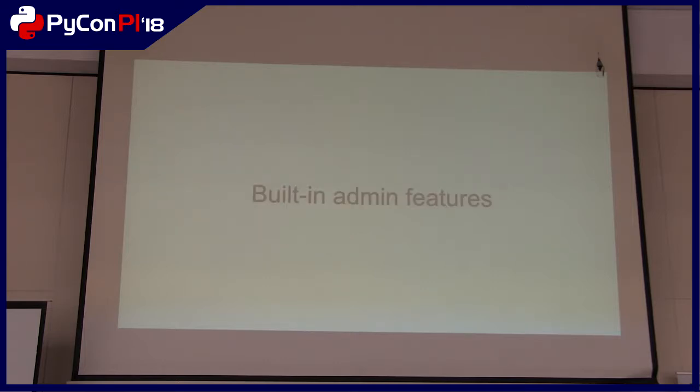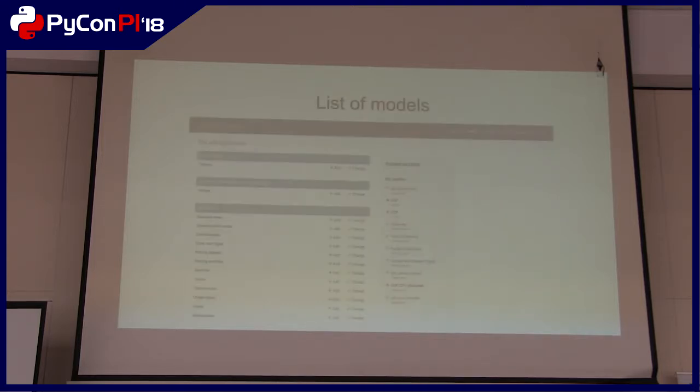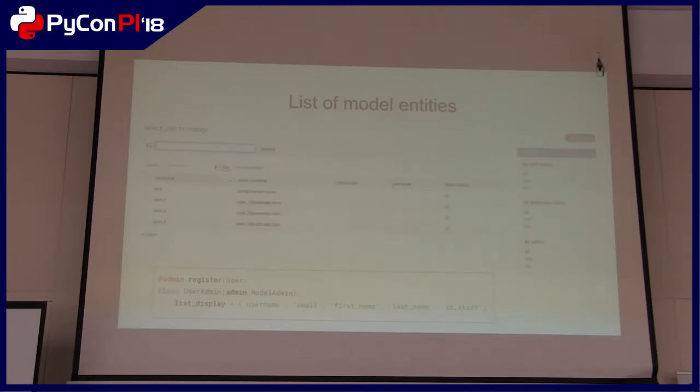So for those of you who are not familiar, I will show you some built-in features Django admin gives us out of the box. So first of all, the list of models. Every model in our app which is registered in Django admin is visible on the listing. We have the view separated for any application that we made. And when we click on some particular model, we'll see the listing of the objects created for this model.